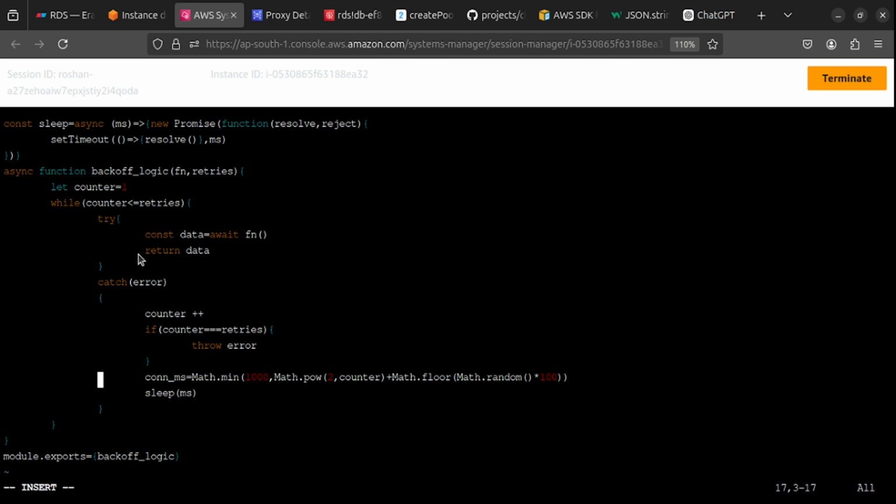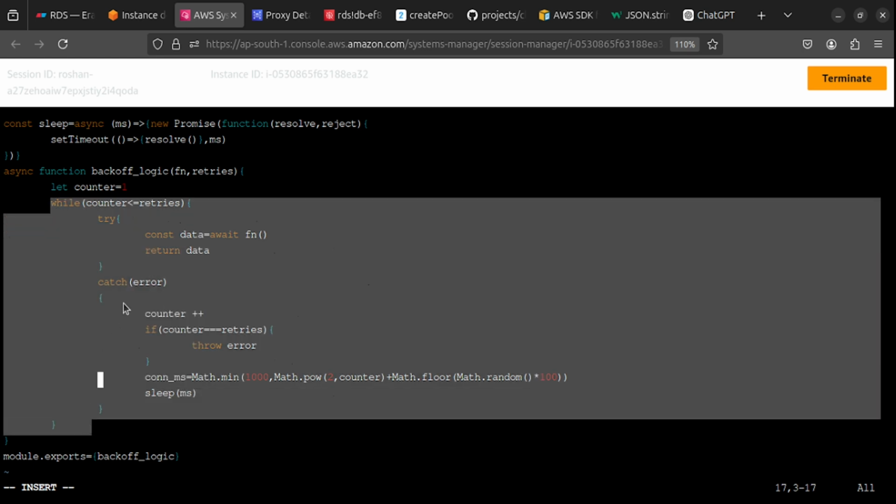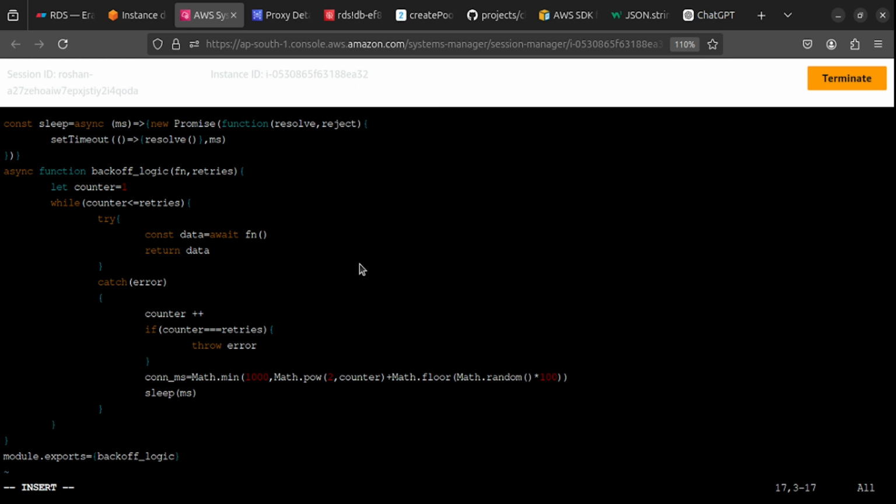And suppose there is no error, it will exit from the code because we define the return data here. So this is nothing but our backoff logic with jitter, and this is how we can implement it.